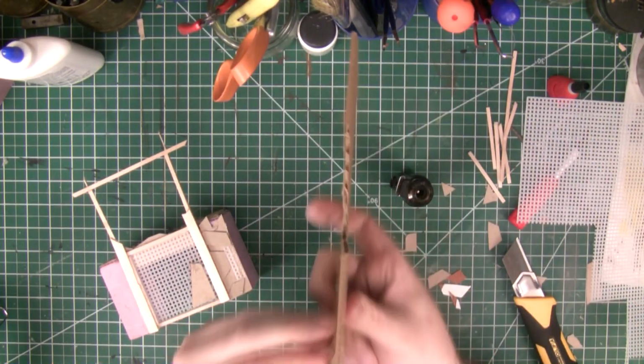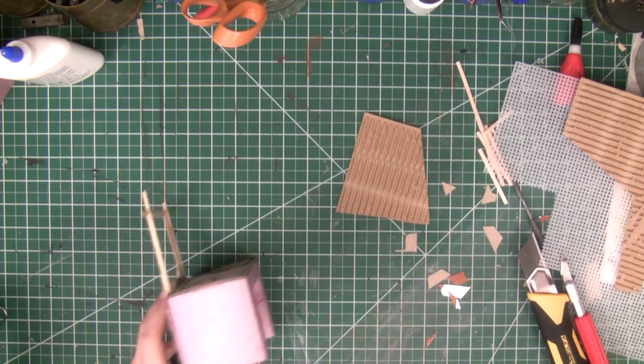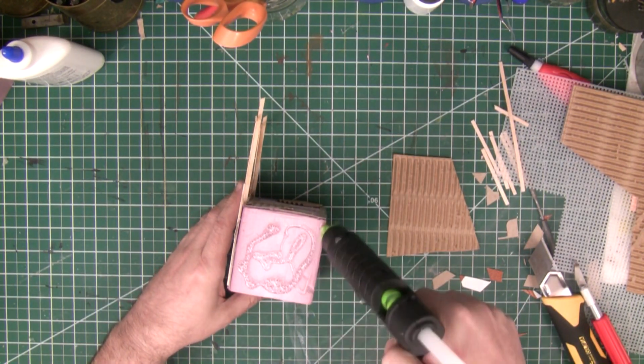Let's use a little more of that corrugation there. Some peasant's roof blew off or caught it. And here it goes. And I'm melting into the thing again. Great.